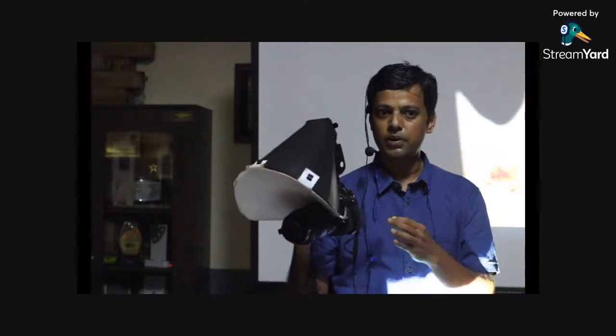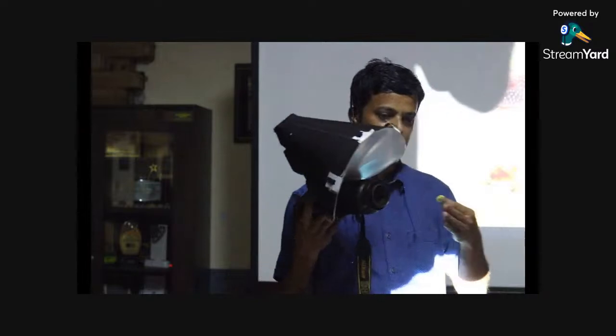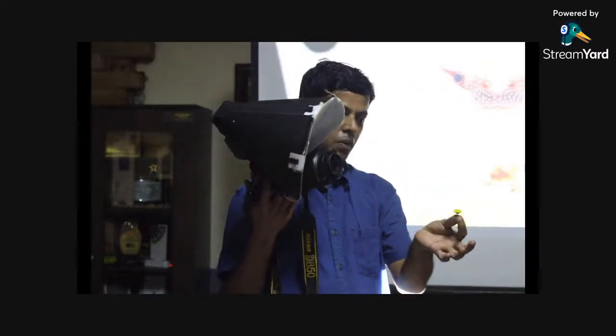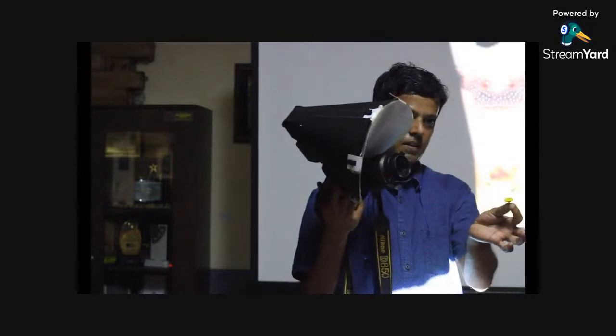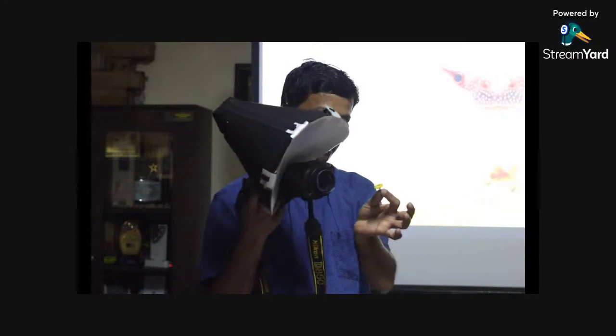And while taking the shot, of course, you don't press your focus button. You don't use your back button focus at that point. Just disengage your finger from there, because the moment you click that, your camera is going to begin to hunt once again. Once you have acquired focus on the outermost edge, at that point you just stop and then proceed with the stack. So you move the subject closer.